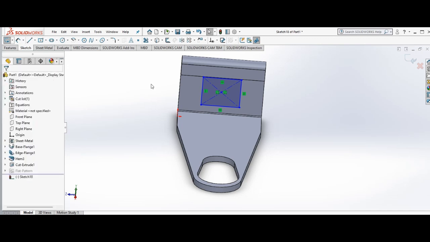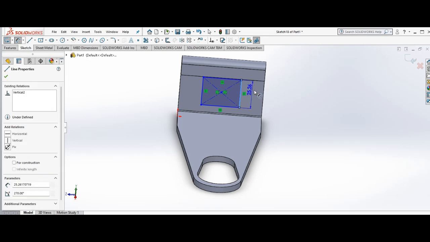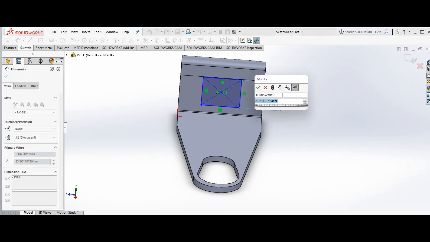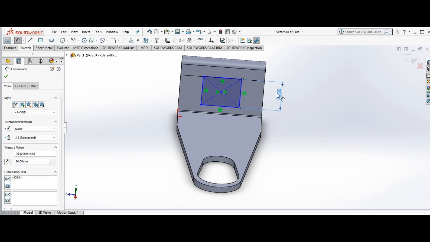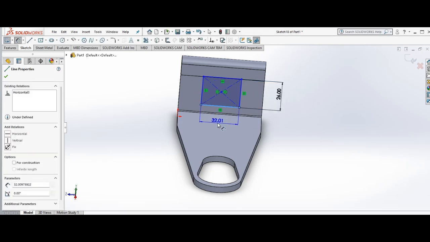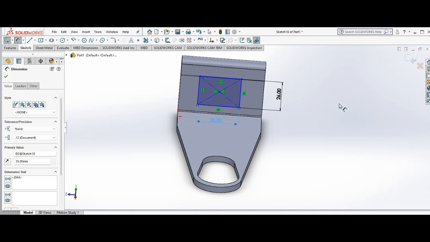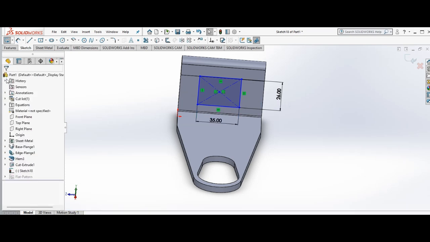Now let me give it dimensions. So everything you do in SolidWorks, you must give proper dimensions. So I come to Smart Dimensions. I click Smart Dimensions here. I click on this one. I move here. I have 25. So let me make it 26. Okay. I come to this point still under Smart Dimensions. I have here 32. So let me make it 35. So it's bigger. So I'm done with that. So I click close or OK.